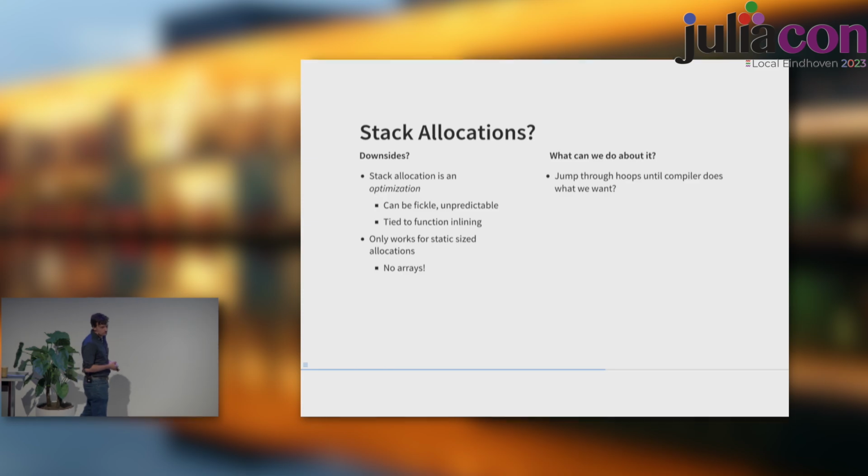So what can we do about this situation? One option is just to jump through hoops until the compiler optimizes whatever you want. You use static arrays, you write a bunch of generated functions to unroll everything, and then play whack-a-mole with the optimizer until it obeys you. This works really well until it doesn't. Generally, it works really well during prototyping, and then you set your code aside for a couple of years, you download a new package, you use a different version of Julia, and suddenly your optimizations go away, and you have to rethink what you were doing, and people tell you, well, you shouldn't have done that in the first place.